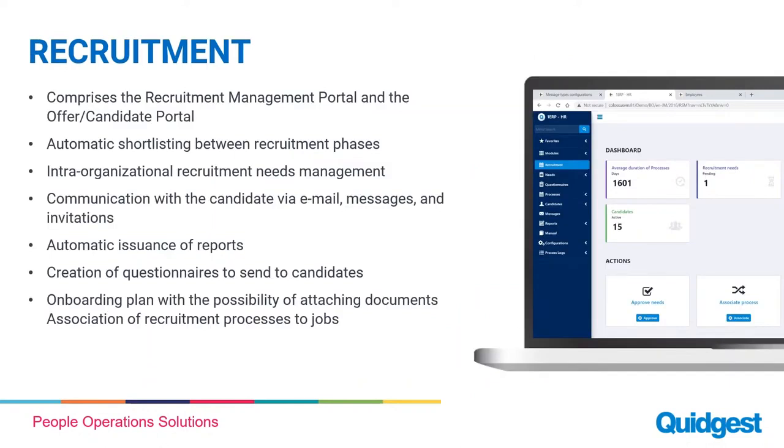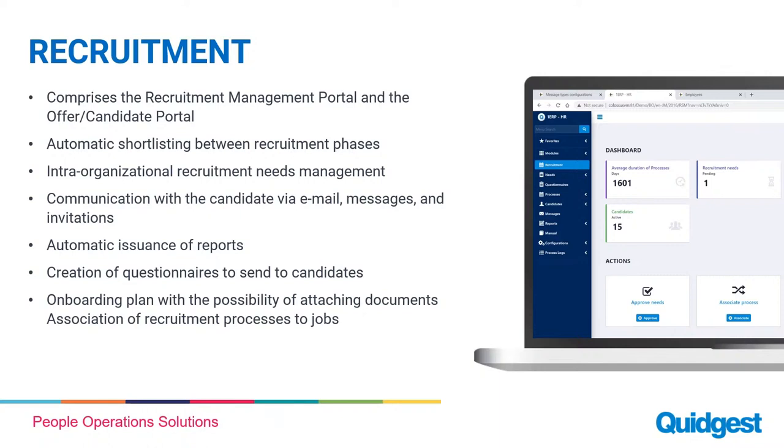The recruitment module is where we build in all the phases that we are going to use, and we can use templates to speed up the process of creating. It's where we have automatic shortlisting, which we're going to see also can help with DEI, so that we are not going after individuals one by one. It's where we also collect all the recruitment needs from the different organizations, also from the manager self-service, if you want that option to be available.